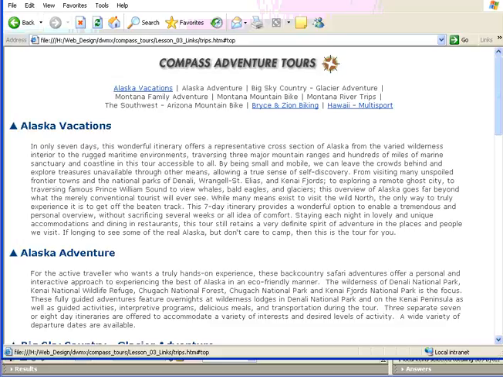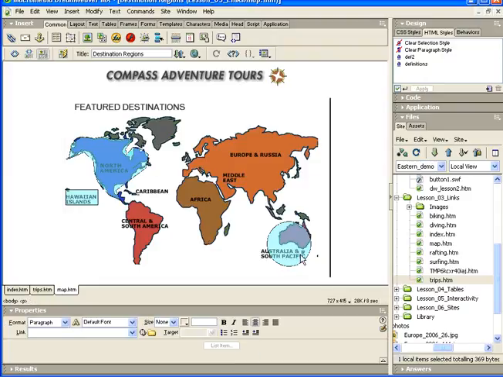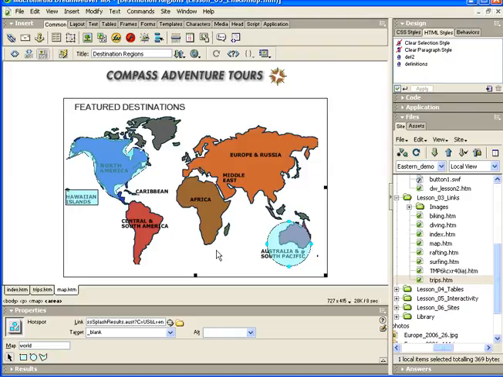Perfect. So you can go ahead and finish your anchors. And then the last thing that we forgot to do is fill in some alternative text on our graphics. So if you want to go back and do that on the map page, if you click on the hotspot, you can see you've got the hyperlink, I've got the target, open a new window, and right here in the ALT box, if I want a little message to pop up, or more importantly, if there's a blind person browsing my site, you'll want a message to be read out loud for like visitaustralia.com, or I'm going to say, "Good day, mate."